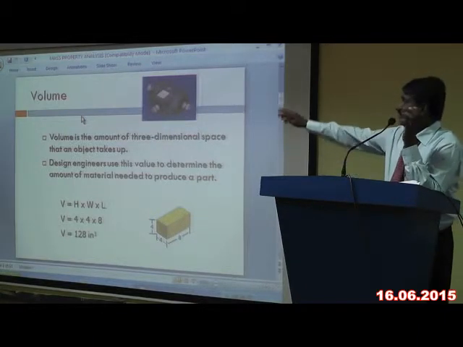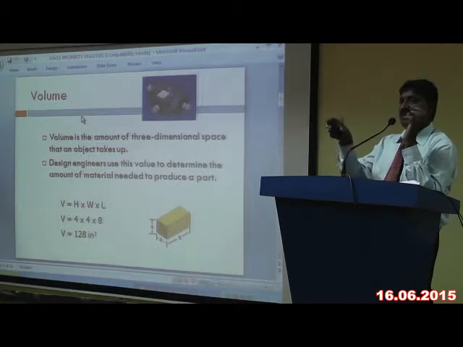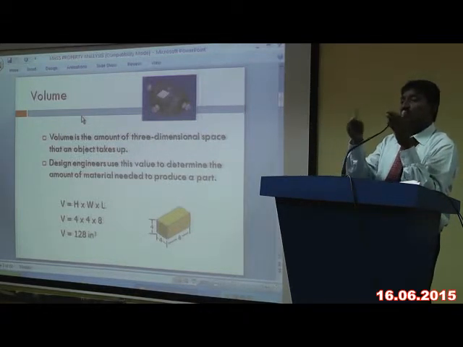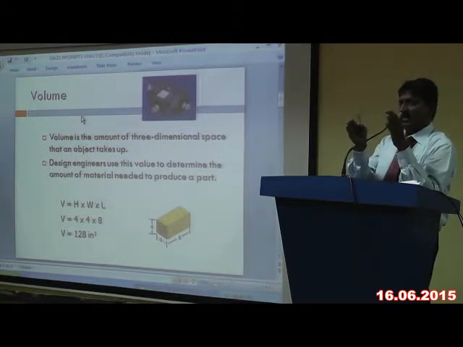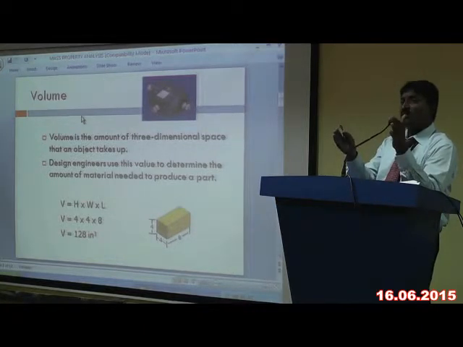When I design, when there is a product, the product has to be kept in one place. So how to fit it, how to make it work. Functional design, I told you, functional design. Functionality of the product, mass of the product, the space that it would occupy.